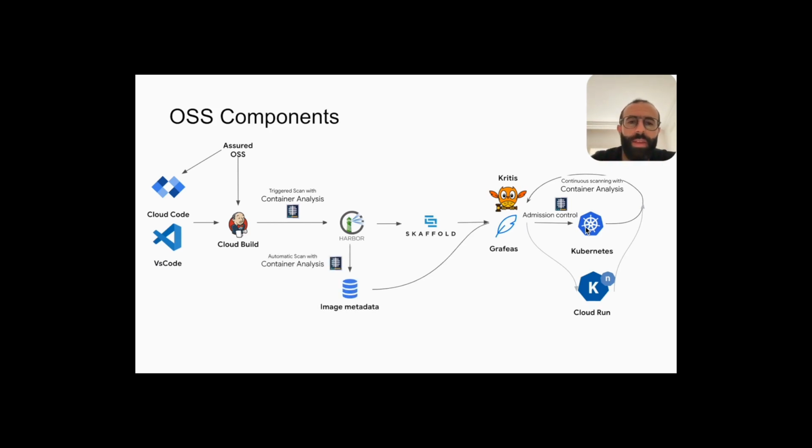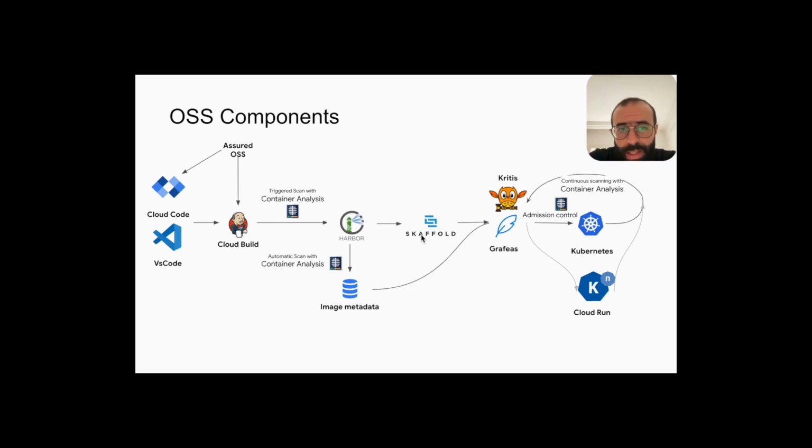And to speak about open source more than Google Cloud products, because maybe most of you don't know about Google Cloud products, it's actually the same thing. As I mentioned, you can use VS Code with Cloud Code, which is an open source extension that you can install, using whatever build tool that you want, Jenkins, GitLab CI, whatever, having a package repository or registry like Harbor and Artifactory or whatever. Skaffold is a tool already used by Cloud Deploy under the hood, but it's used in order to deploy to Kubernetes or Cloud Run or whatever.